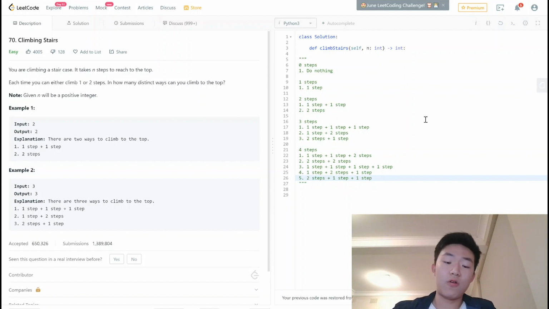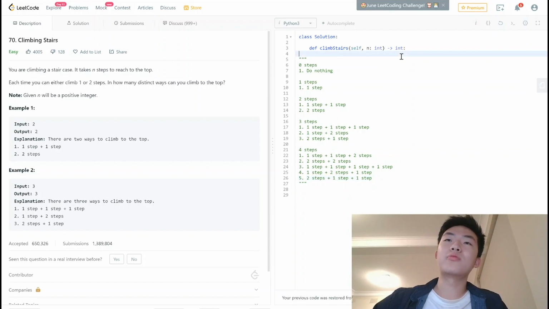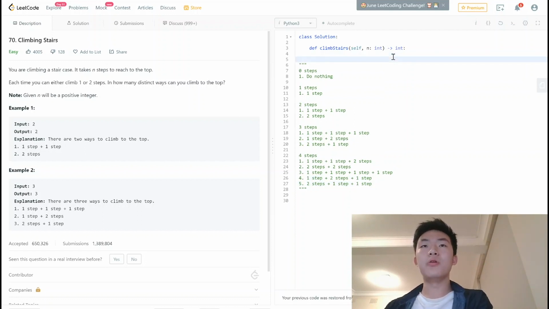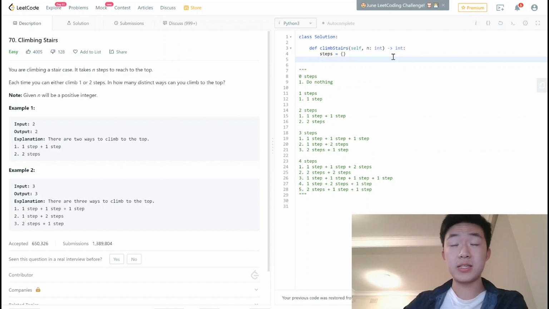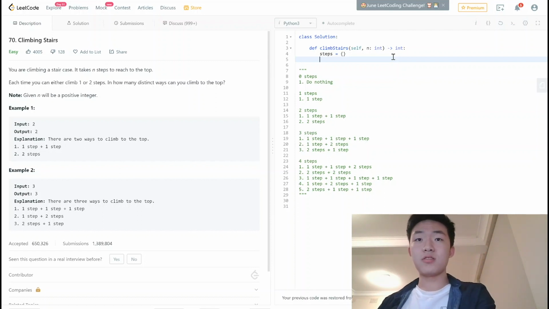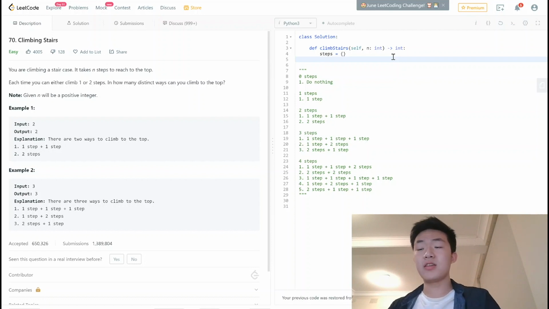So looking from this, we now have a basic plan we can use to finally solve this question, which is we need to solve for the nth step. We also need the n-2nd step and the n-1th step. So we need to be able to record this information, and to do so, we can use a dictionary. So we'll call it steps equals a dictionary to initialize it. And inside this dictionary, the key will be n, and its value will be the number of distinct ways to get to n. So we only need 2 base cases for this solution, because remember we need n-2 and n-1 to solve for n.